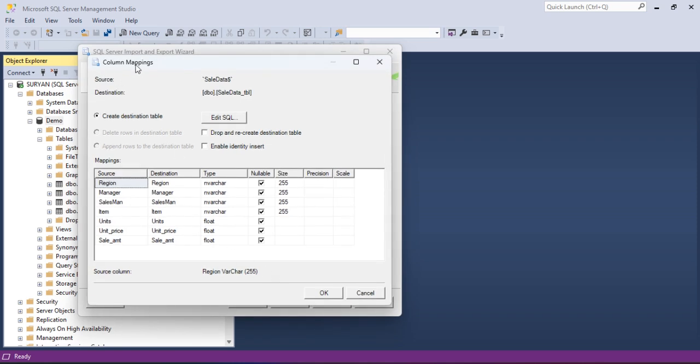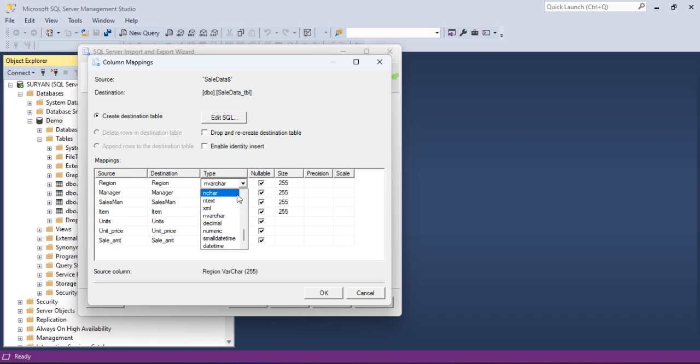Here you can do column mappings. In the source you have region, manager, salesman, and all the columns are available. In the destination you can keep the same names, or if you want to change a column name you can map it. You can also see the data types, nvarchar, float and so on.